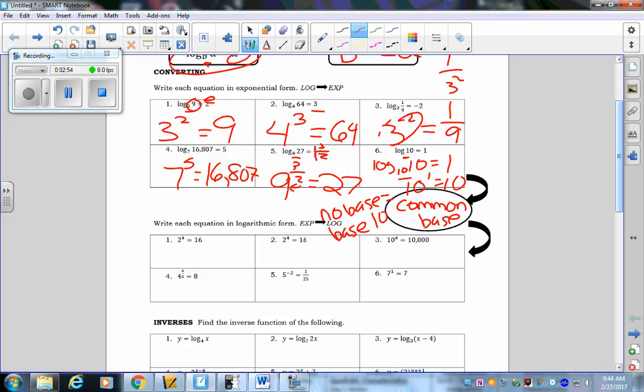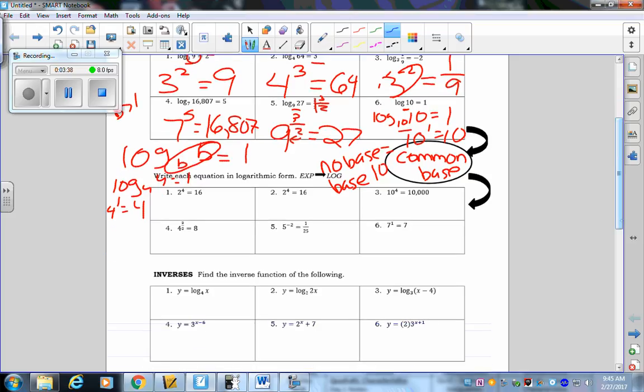So there are 2 points that we're seeing here. First of all, once again, when there is no base written, it is 10 always. You can rewrite the 10 if you want, or you can leave it out. You don't have to write the 10. The second thing to be aware of: when you're doing log base b of b, and it doesn't matter what that is, as long as your b is greater than 1, a base has to be greater than 1, that will always equal 1. So if I did log base 4 of 4, and rewrote that as an exponential, it would be 4 to the 1st equals 4, which is true. We'll see this later too, but when we're simplifying, when these 2 numbers are the same, it will equal 1 every time. You can check that with any number combination that you want to, if you don't believe me.